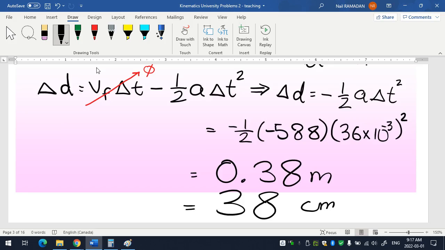How long is 38 centimeters? 38 centimeters is this. So if you're here, how far are you going to go? Here and a little bit more. So from here to here. That's how much you're going to move. So if I come here, I'm going to move up. Make sense? That's really kind of what happens with an airbag. By the time you come to a stop, you moved about 38 centimeters. Nice. Okay. Last problem, number 4 for today.